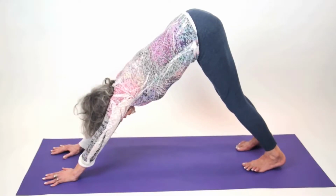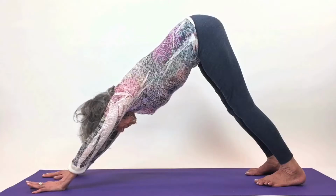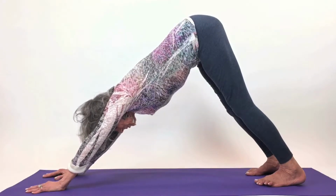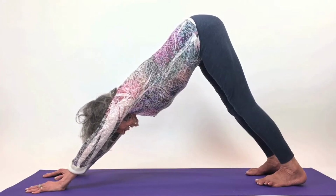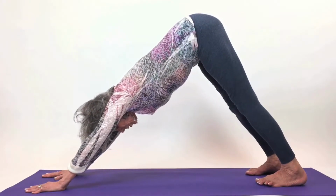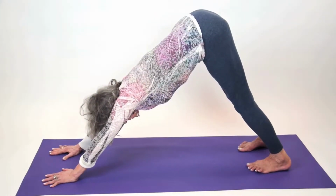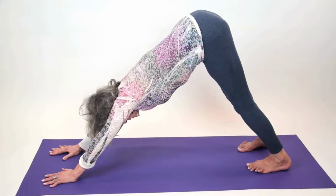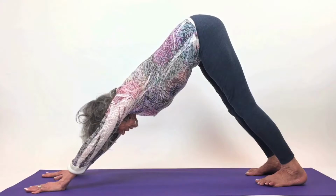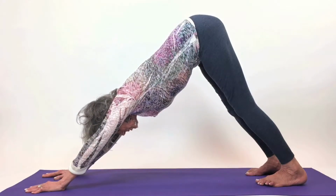I'm starting to move now. And I'm just going to move straight, my arms straight back. I do not square my shoulders, because if I squared my shoulders, I would shorten that length of my spine. And we want our spine to go really, really long. And I'm pulling my arms in towards my ears. So my shoulders are coming up towards my ears, but my ribs are moving down towards my pelvis. My collarbone is going wide, and I'm creating space in my shoulder joints.